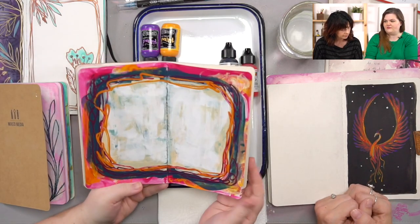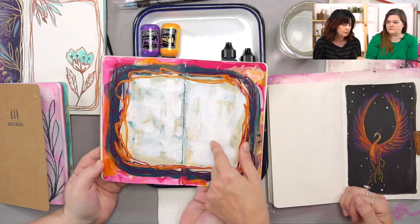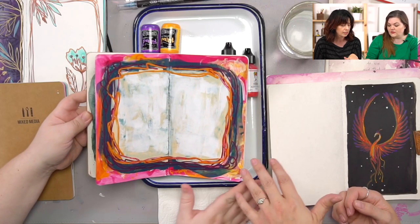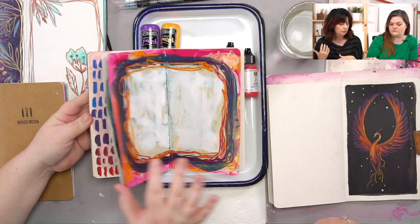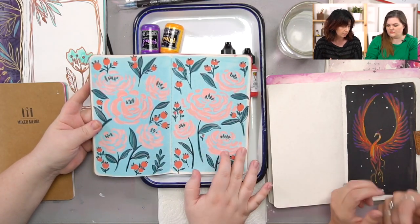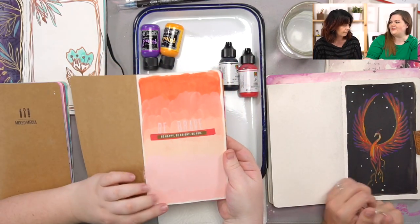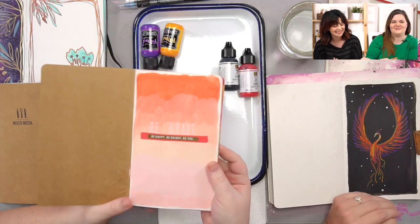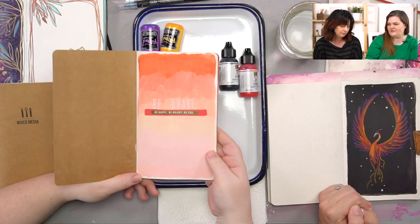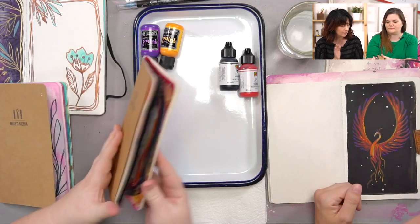I've got other things I don't love that I started. Sometimes we don't have time for a whole finished page, so we might start a chaos layer and then keep coming back and reacting to it. That one's beautiful — there's nothing about that that needs to be fixed. This is from your very first month of art journaling — the 'all about me' page — and I just never finished it. I saved the page by adding something that made sense to me. We can always come back and react to those things.